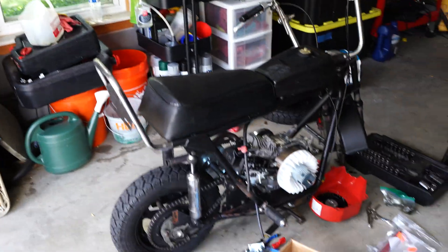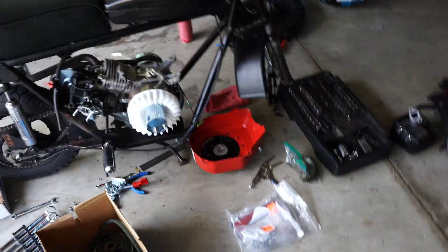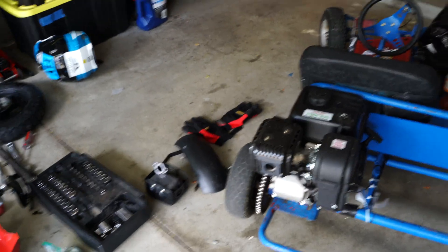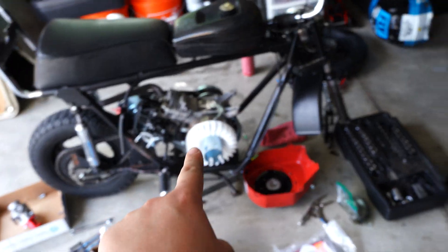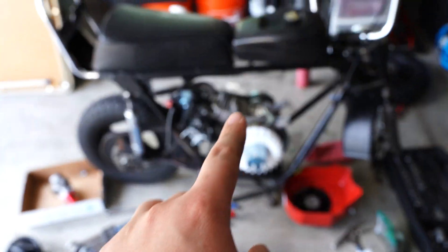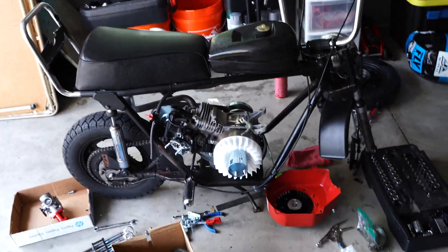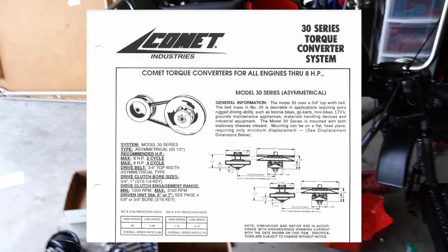Just got back from the power sports store. I bought some new things to overhaul both of these bikes. This is a Predator 224, this is a 212. This is obviously the bigger vehicle - it needs the most torque. We're going to be doing an engine swap: this is going to be getting the 212, and this will be getting the 224. Because this has the torque converter setup, the RPM of the motor is limited by the front pulley - it will not blow up even if it's governed.